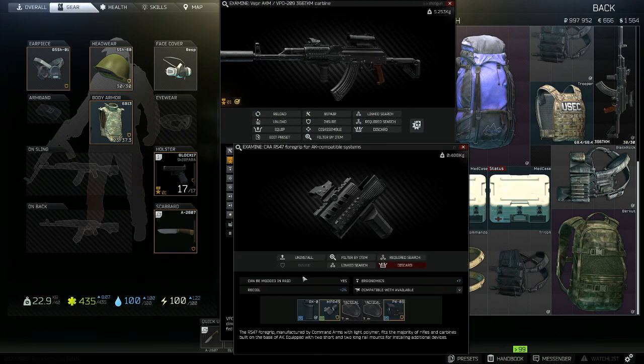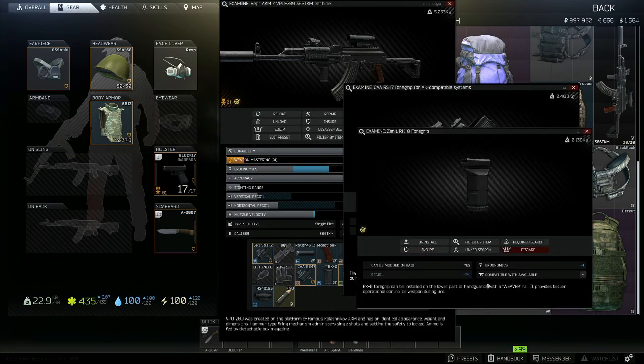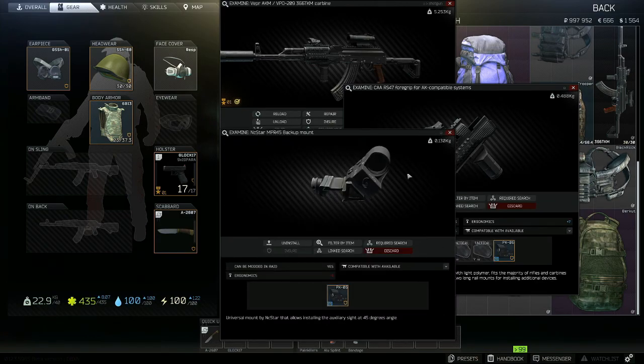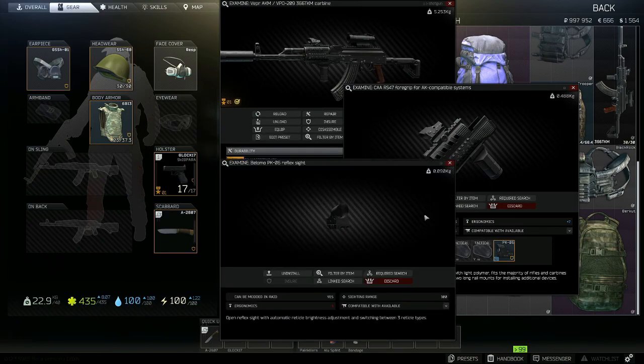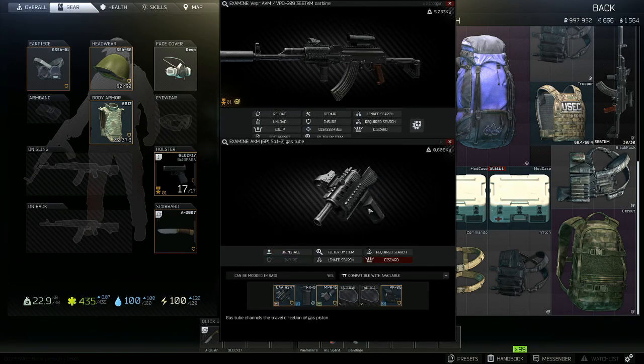Take a look at this. For example, this is a foregrip. This is the one. Minus 3 recoil, ergonomics plus 4. This is actually an additional scope at the side. Let's put it on for fun. And there's another scope. This is the one on it. Sorry. And then you can put on mounts. This is the gas tube with the handguard.